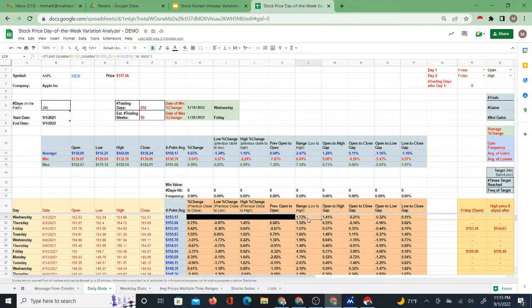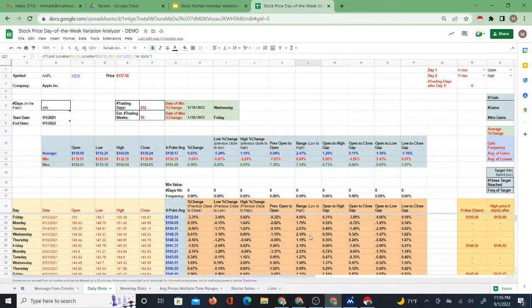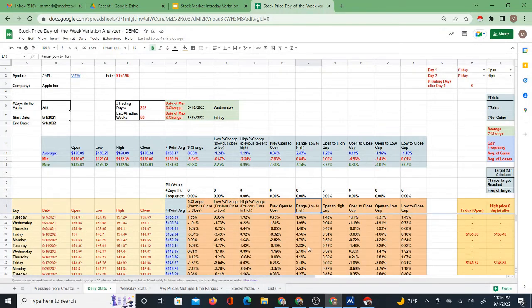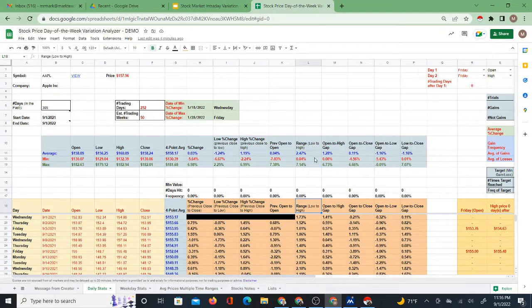But with a stock like Apple, a more common range would be the numbers we see here, like 1.7, or even 4.5 would be kind of high for Apple. We can go through and look to get an idea of the numbers. But if we really want a good overall idea of the range, the low to high of Apple, we can just go up here and look where I have summarized the average, the min, and the max.